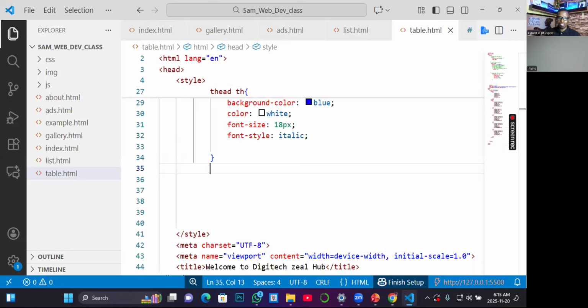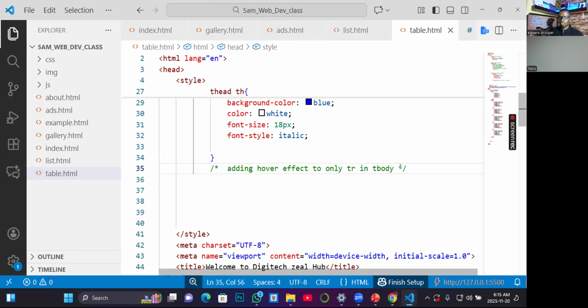So let's pick that in programming. So I'll be adding hover first. So only the TR in tbody.